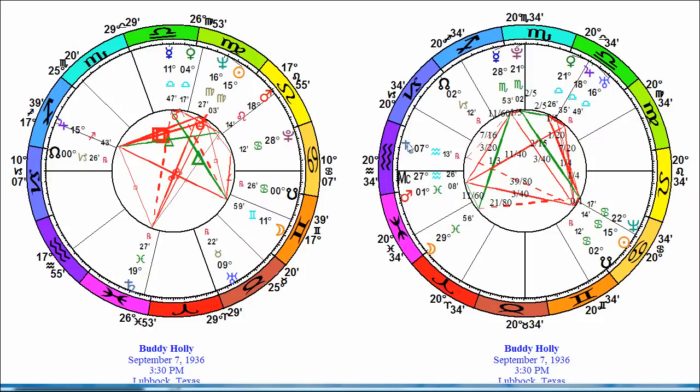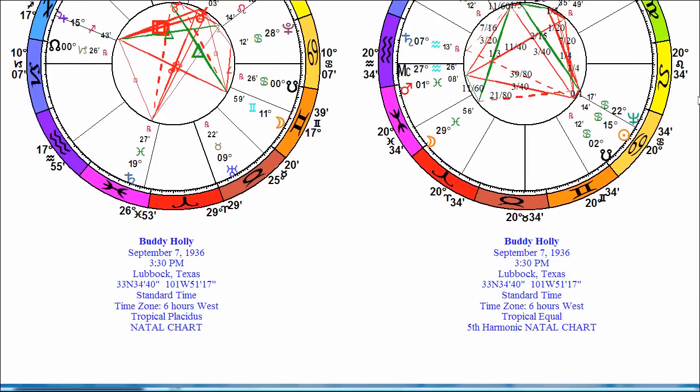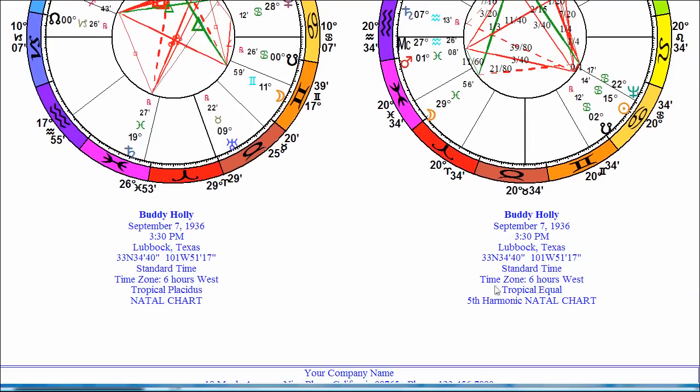What I have here to demonstrate this idea is a natal chart on the left and the harmonic chart on the right for the same person. This is Buddy Holly. I'm in the Series 2.0 software. I'm capturing a smaller part of my screen, zooming in so that these wheels are about as big as we can fit on the tutorial video. If I scroll down, it tells me that the chart on the right is a fifth harmonic chart. The one on the left is the natal chart.